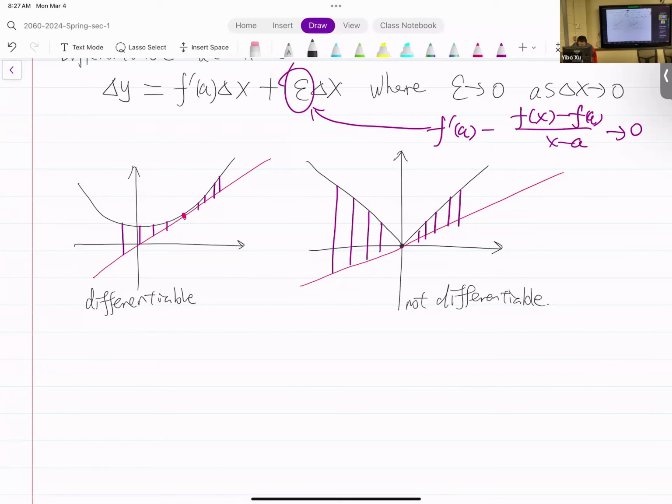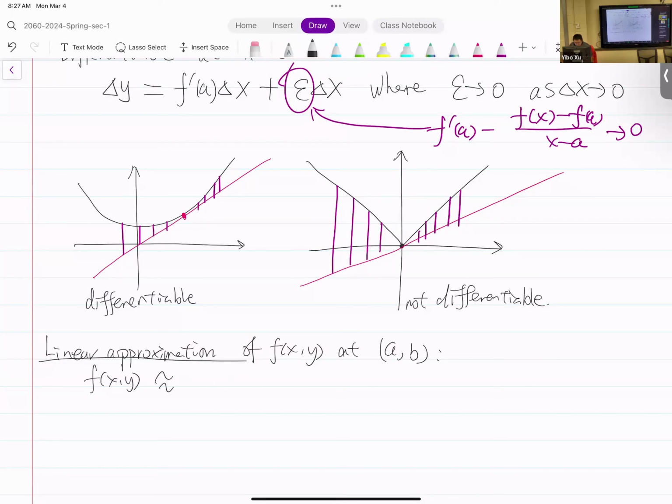So let's just quickly generalize what we have seen. Linear approximation is we just use a linear function to approximate a multivariate function. The only difference here is that instead of the tangent line in red, we're now using a tangent plane. So this is f of x, y. We are approximating using the same name, capital L, which is a linear function, and we just express the linear function using the tangent plane we have introduced.